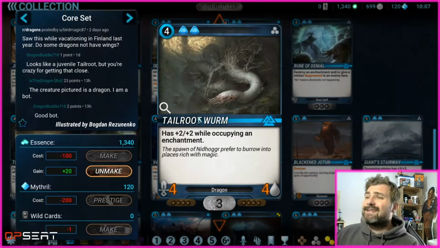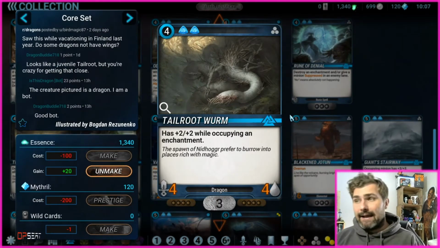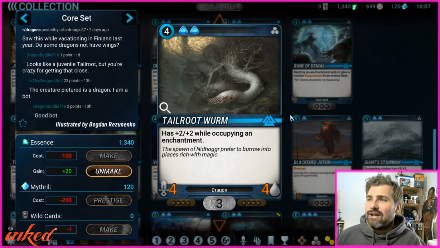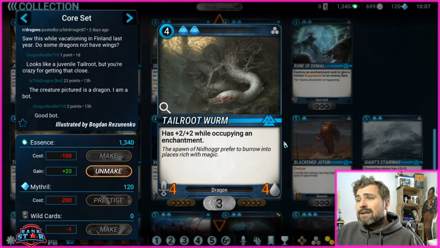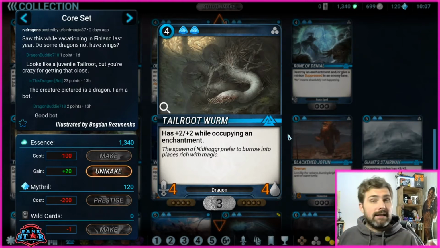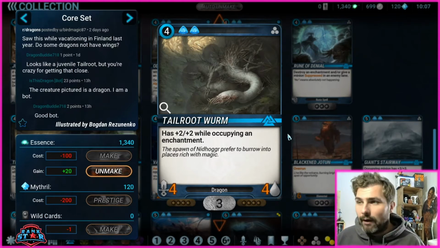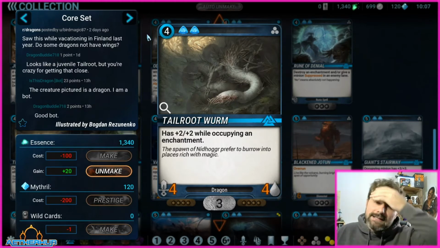Next card I want to look at is Tailroot Worm. Tailroot Worm is another card that has enchantment synergy or enchantment support in blue. When it's on an enchantment, it has +2/+2. So this could be as simple as playing this on curve, on Karen Henge, the enchantment that gives +1/+1. All of a sudden, the +2/+2 makes it a 6/6, and Karen Henge makes it a 7/7. A 7/7 on turn 4 is like, what?